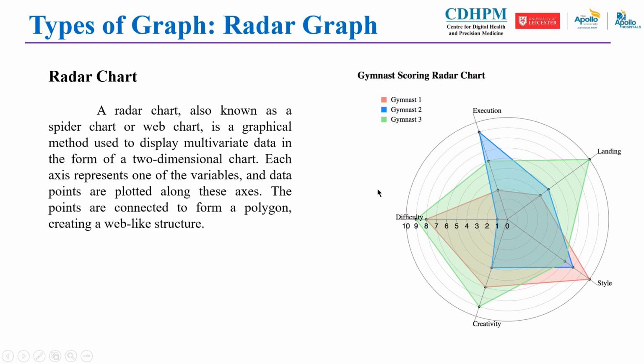But overall, I think green is definitely dominating. When you total up all this, green is definitely dominating. So this is one way of representing data, if you have one independent variable and you have multiple dependent variables. When you have one independent variable and two dependent variables, it's easy to go for a 3D chart, that is with X, Y and Z axis. But in this case, all of them are on one axis, it's a single axis, but it is represented in a radar form which can represent multiple dependent variables of a single independent variable.